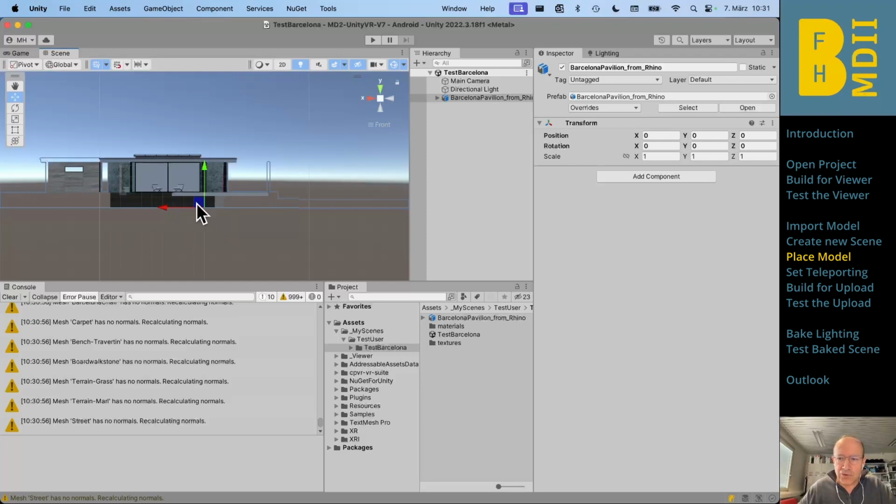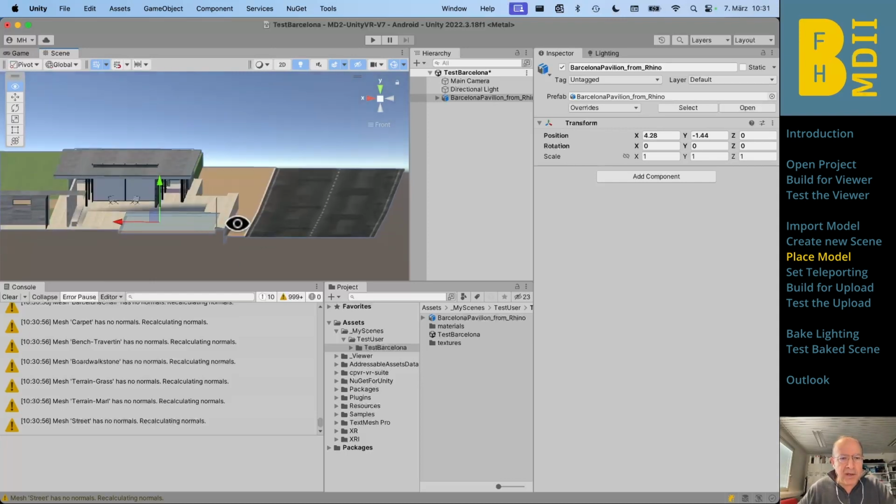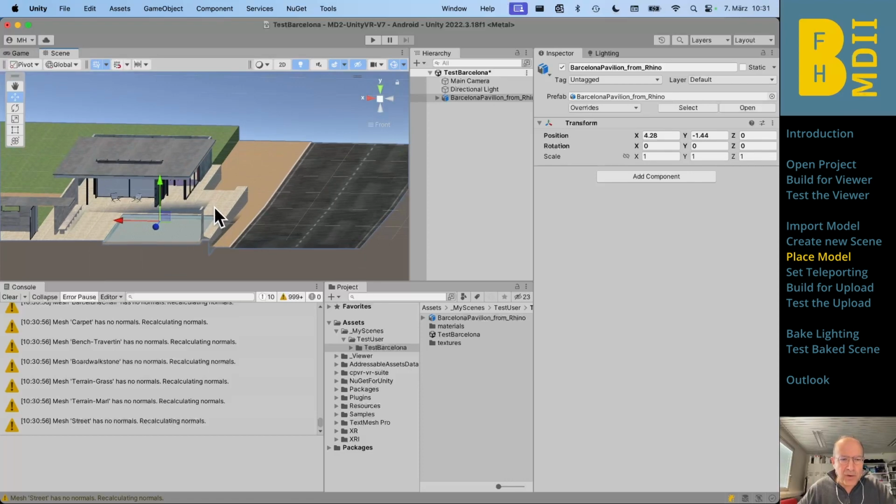You can do that by just dragging it. Voila. So my starting point will be roughly somewhere here.